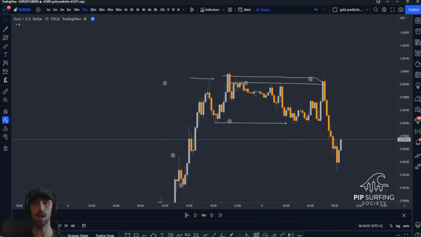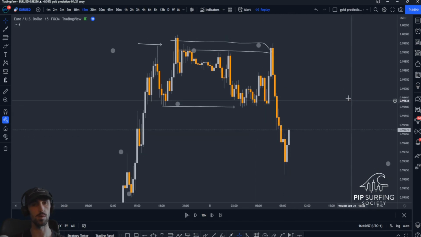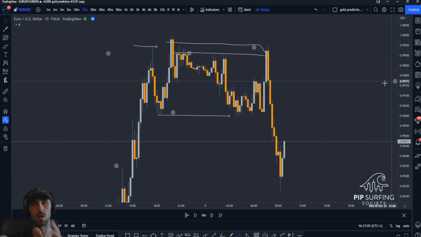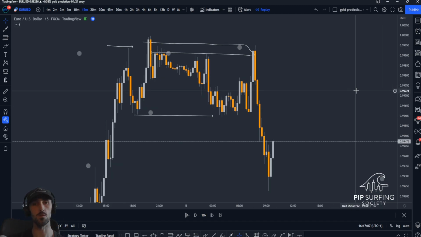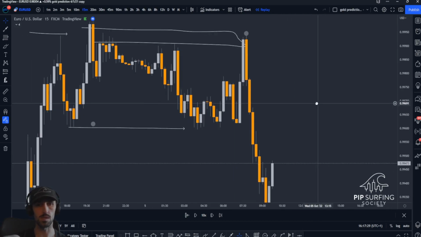understanding fractals without having to sit on the 1 minute, bleeding your eyeballs out trying to work out what's going on and constantly being slapped in the face by the 1 minute price action. Because at the end of the day, the 1 minute is the smallest and most diluted amount of data you can look at. So the signals it shows you hold less weight inside of the market. The bigger the time frame, the more data you have, the more you can take from what it's showing you. That's why people say follow the overall trend, because it's all of the data collected over time.